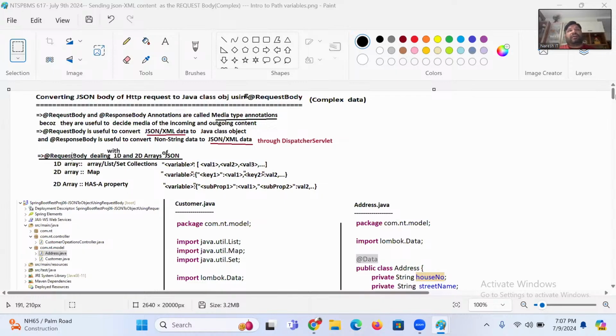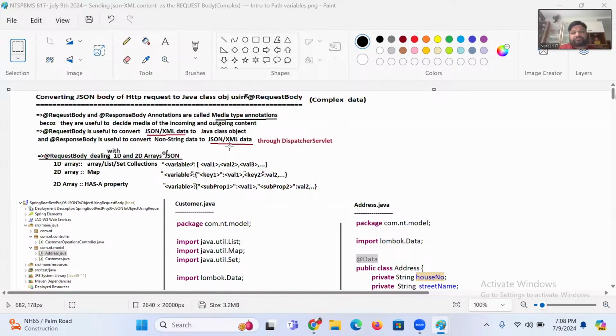Input should be JSON or XML, and output should be JSON or XML as decided by it. @RequestBody is useful to convert JSON or XML data to a Java class object, and @ResponseBody is useful to convert non-string data to JSON or XML data.